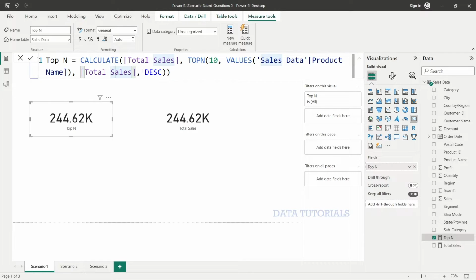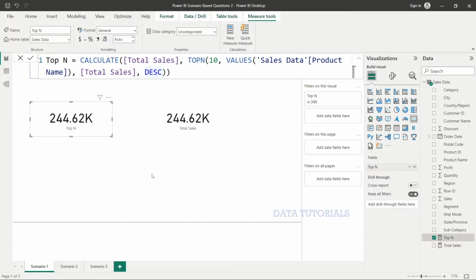Next, we want the top 10 for which expression? We want it for sales, and comma, it should be in descending order so that we are getting the top. If you enter ascending order, we will get the bottom, right? Because it will be sorting that particular column in ascending order. So descending order gives us a sorting from maximum to minimum, and in that we are getting our top 10 sum of sales. Okay, so this was your first scenario.